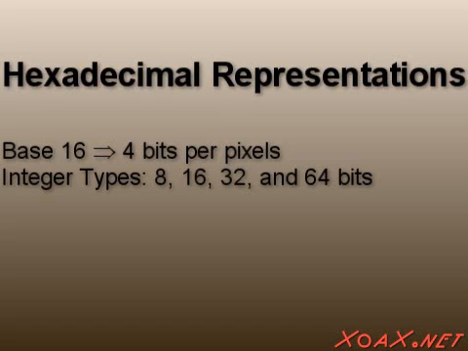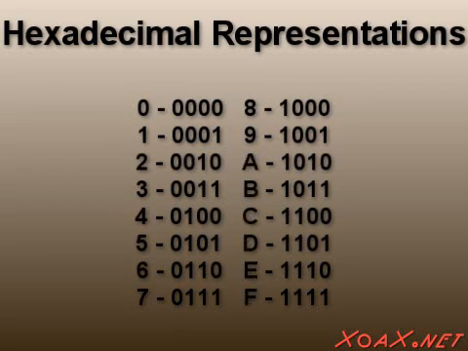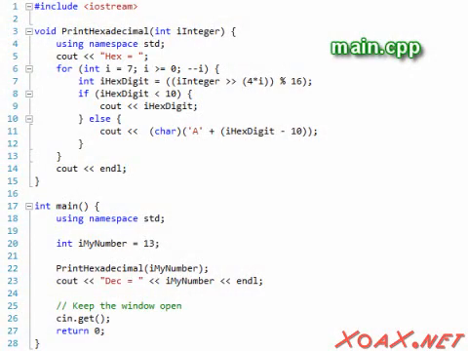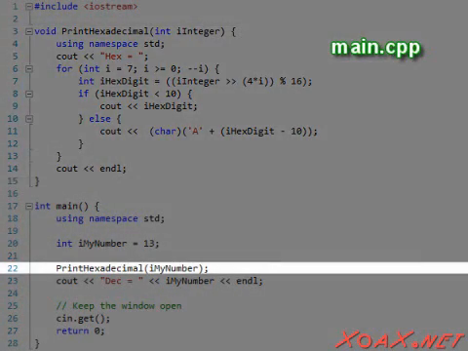Notice that each of the integer sizes that exist is neatly encoded in hex because they are all divisible by 4. One of the peculiarities of hexadecimal is that to represent digits 10 through 15, we need to use some additional symbols. In programming, we use the letters A through F. With this scheme, each hexadecimal digit encodes 4 bits like this. Our third program is similar to the last two, but it uses hexadecimal. The only difference is the printHexadecimal function and the call to it.